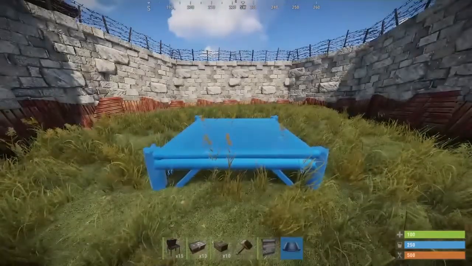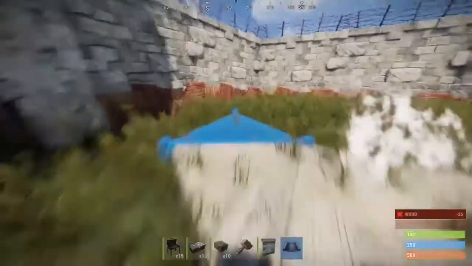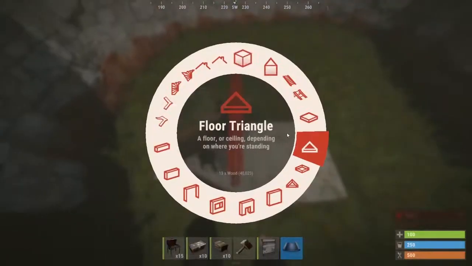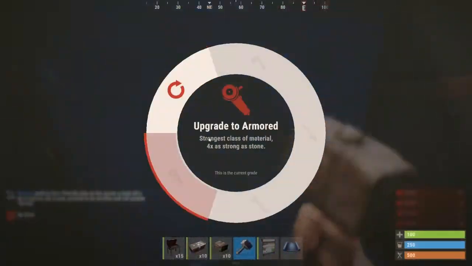So first thing you need to do is, of course, place your foundation. Now you should always connect this to the other part of your base, obviously. Add a triangle to the side. Make sure it isn't armored. Make sure it's wood or twig, because obviously I'm on a build server, so this doesn't really matter. Place a triangle, a half wall, and a triangle atop, and I messed it up.